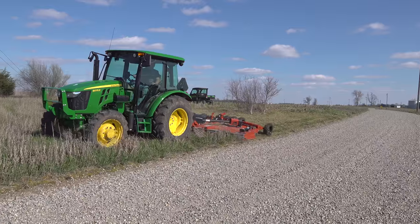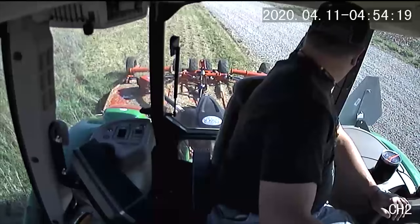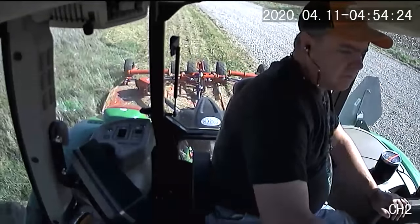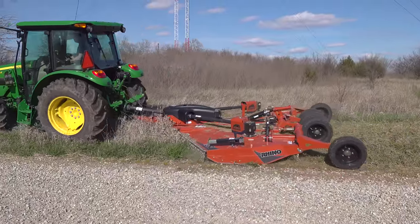For a moment there, I thought it was a giant popcorn popper instead of a mower. I find it amazing that you can mow over some pretty good-sized trees one minute, and then the next minute you can expect it to do a good job of just mowing grass.